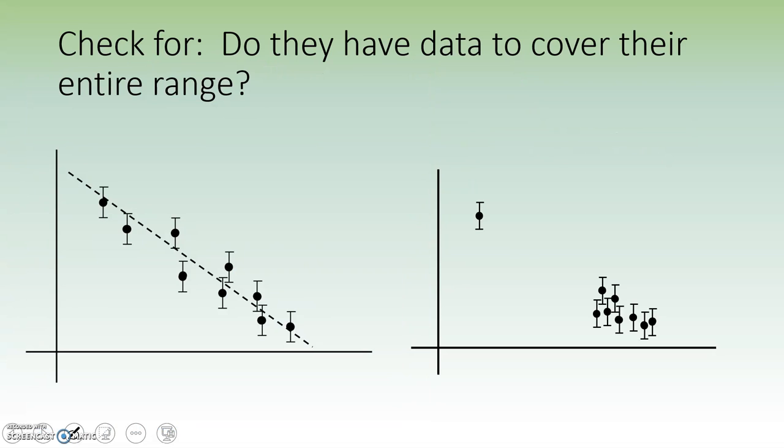One thing to check for with a scatter plot is whether or not they have enough data to cover the range of their line. This graph to the left has a line of best fit where there is data covering pretty much the whole length of the line. This is what you should look for. This graph on the right is a bad example. All of the data is clustered to one end with a single outlier way over here. We can't be sure that the same linear relationship holds true in the middle region, as we have no data to support that claim.